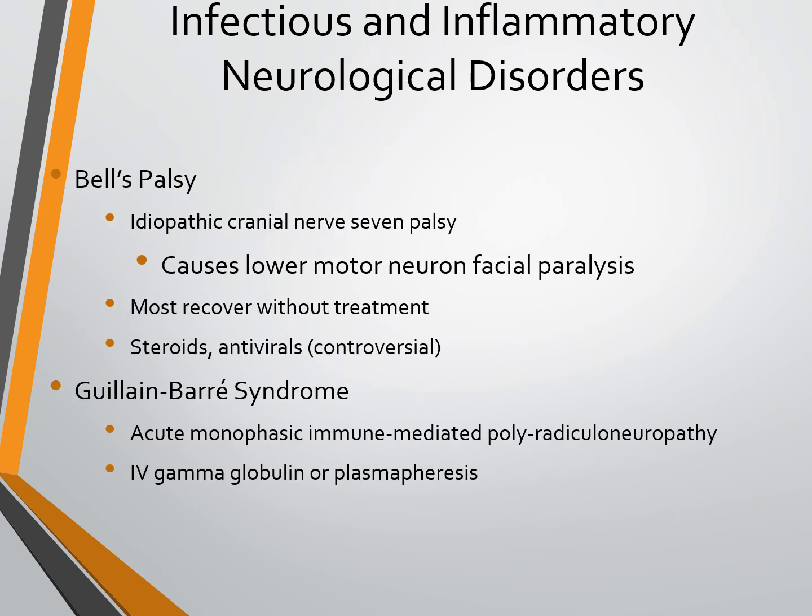I'd like to now move and talk a little bit about Bell's palsy. It's caused by the lower motor neuron. Usually patients present with a facial paralysis. Most can recover without treatment. However, there are some patients that will present and you want to provide them with steroids or antivirals that can help them reduce the time in which they experience the symptoms.